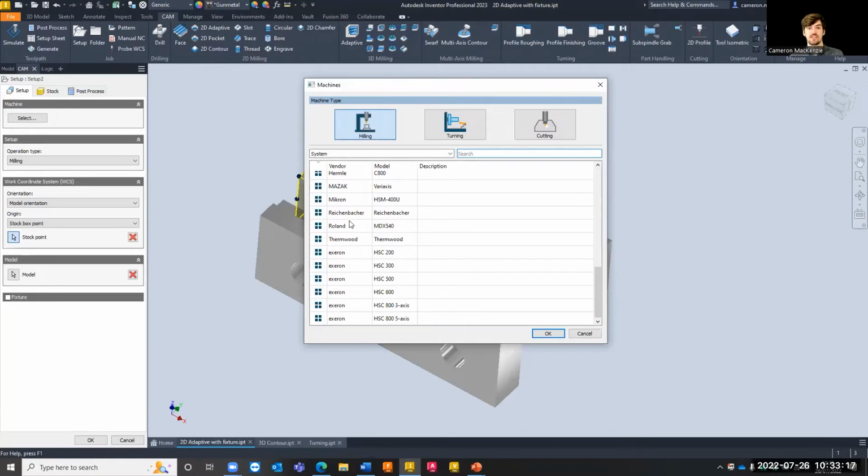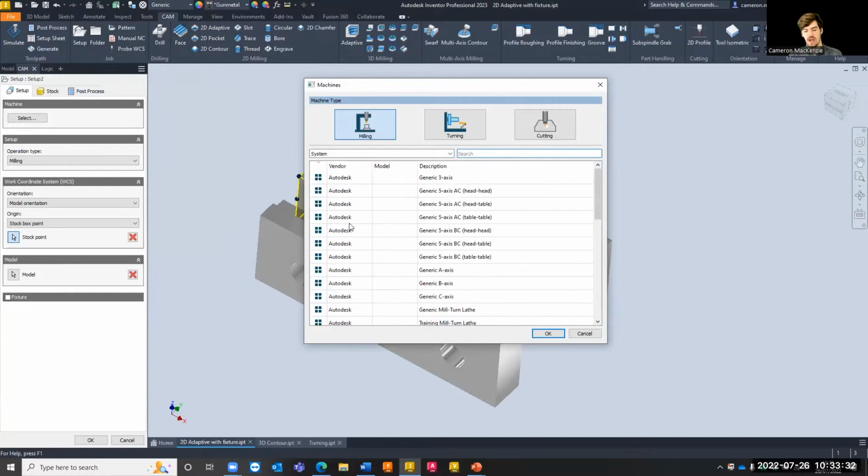If you've got a machine that you've pre-configured, we can come in and set that up inside here. Otherwise, we can edit the machine library and add our own machine in so that Inventor knows the machine configuration. This will essentially be driving a post processor towards the end when we want to post this out. Depending on the machine and configuration we choose, it will automatically pick up the post that we want to use to create our G code.